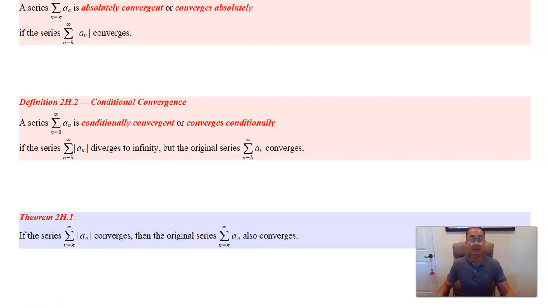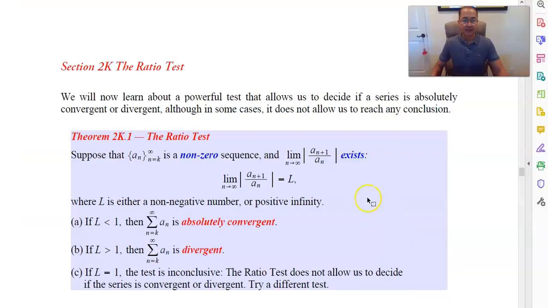the root test is going to be very similar to it. In our last video where we learned about the ratio test, we are given a non-zero sequence, so we can form the quotient a_{n+1} over a_n, where now we're not going to divide by 0 because all the terms are non-zero. We take the absolute value of that ratio and then we take the limit as n approaches infinity of that ratio in absolute values. You should get a limit L. If you don't get a limit L, then the test doesn't work.